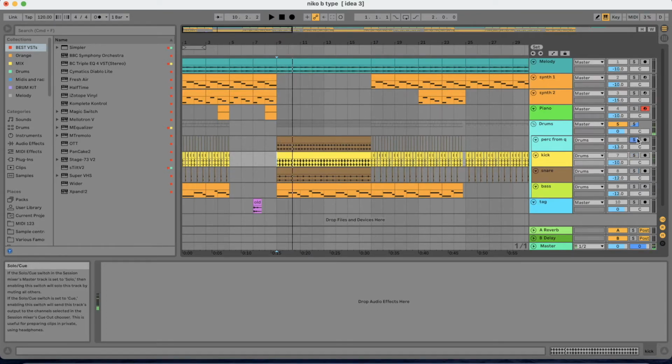And then I actually added this perk from the quick drive beat, well, the one that Niko beat actually rapped over. This is what it sounds like. It acts almost like a hi-hat in this beat, so I put it with the kick and the snare. It sounds like this.